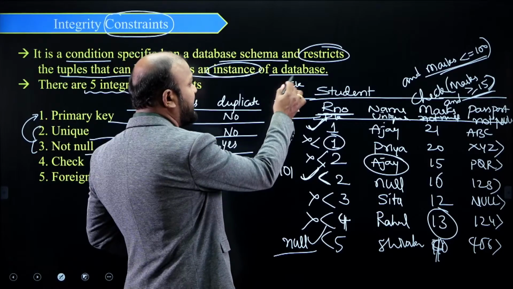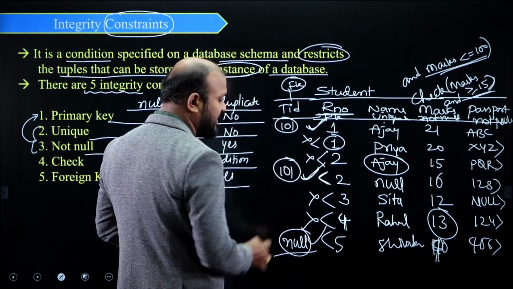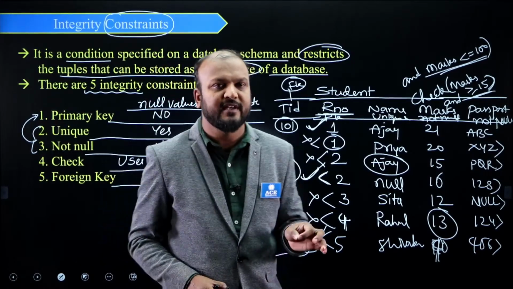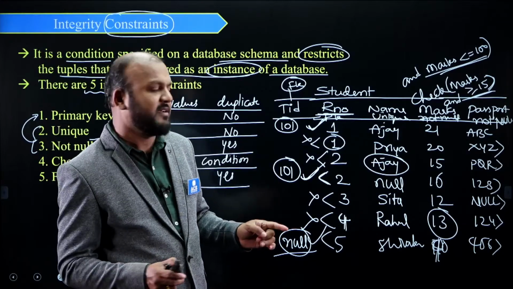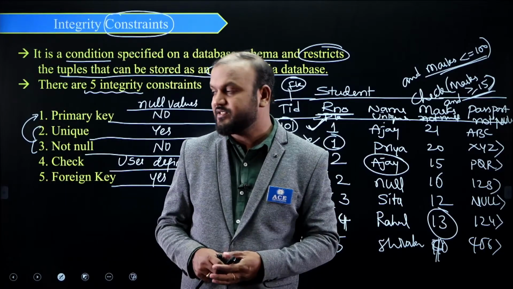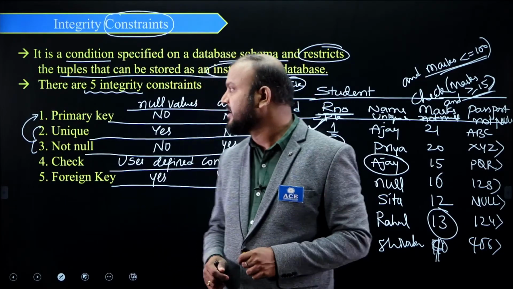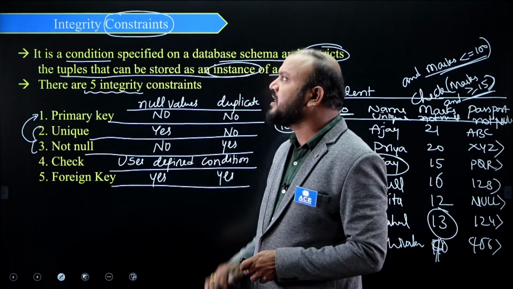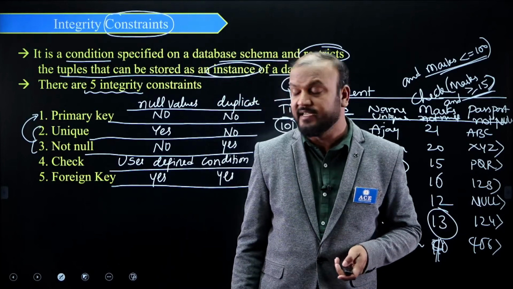Means this is a foreign key attribute, and foreign key can have duplicates and also null values, but the purpose of foreign key is to show some relation between the two tables, right? So to show relation between the tables, we use a constraint called foreign key constraint. We also call it the referential integrity constraint. Foreign key allows duplicates and null values. And these are the integrity constraints. In RRB JE, questions were asked on integrity constraints also. Right. Next, we will discuss keys.